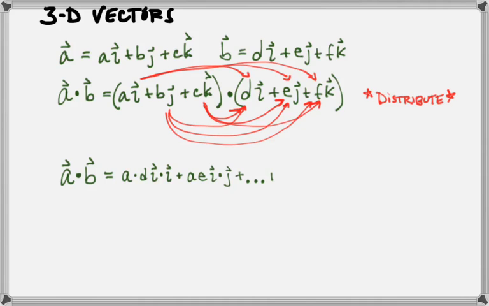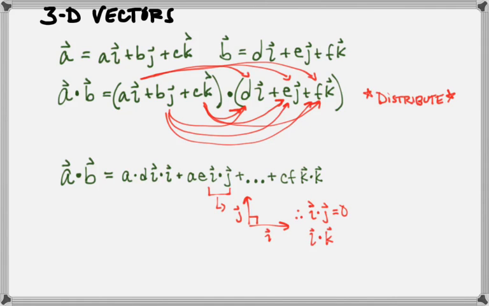So you'd have A times D and then I dot I, right? And then A times E and then I dot J. And then we can use some values that we talked about before of I and J, any unit vector that's not aligned with itself. So by definition, since they're along the axes, X, Y, and Z axis, they're going to be 90 degrees. And so the dot product of something that's 90 degrees is going to be 0.